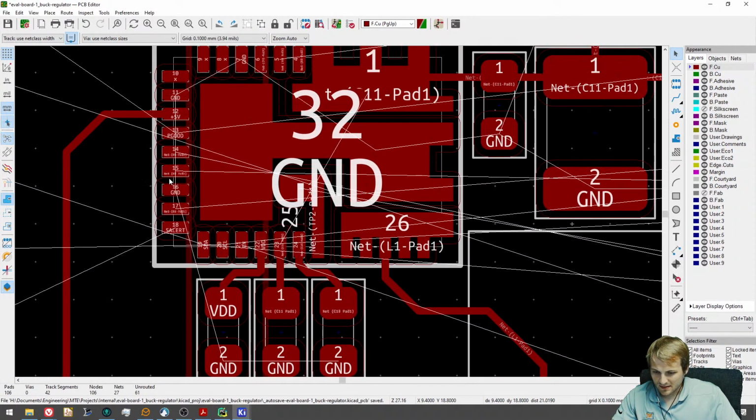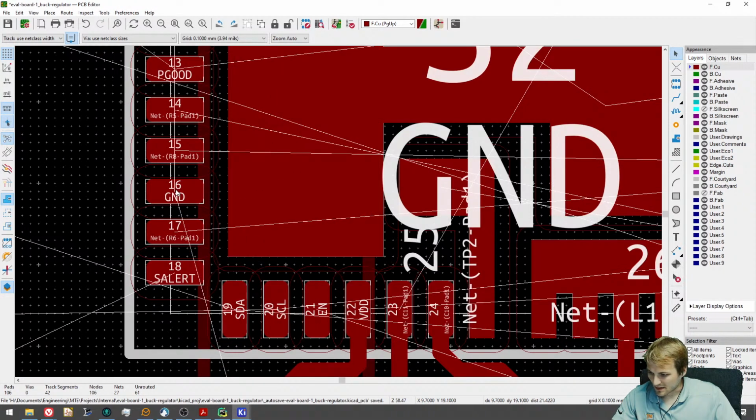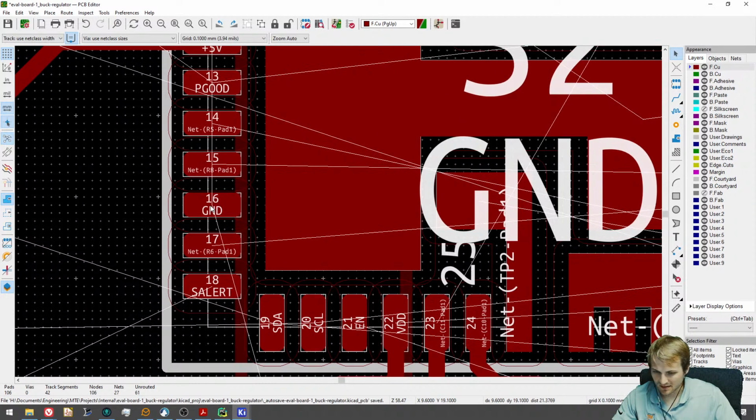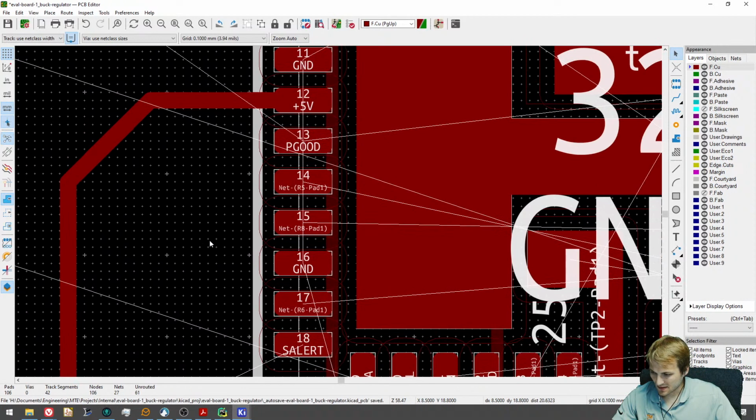Pin 16 is considered analog ground, which should have a single connection to power ground, the A ground. Okay, so we're having both of them tied. VSEN plus and VSEN minus, the differential analog signal pair, should be laid out using minimum clearance. So it's a differential pair.